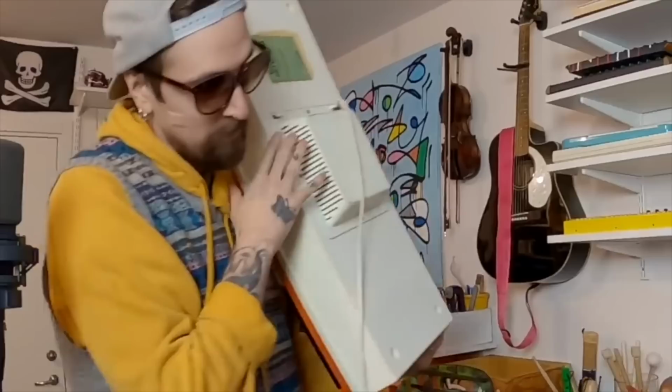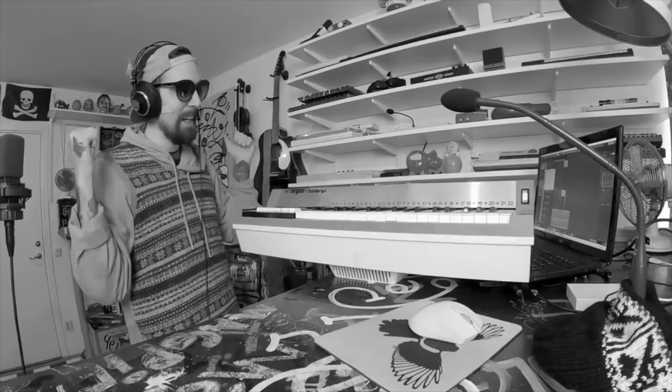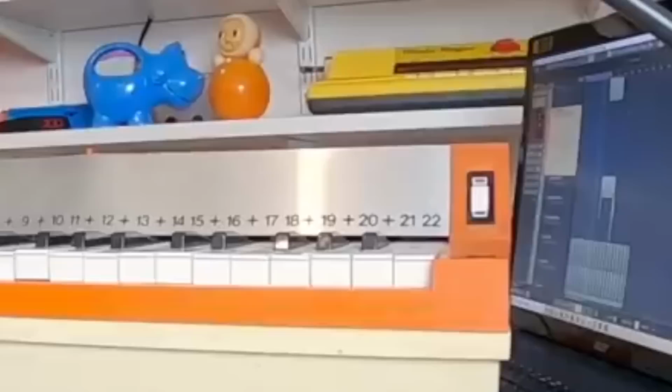I didn't want to do this, but Simon, you left me no choice. This is a fan organ. I haven't done proper research. I've had the honor to play maybe 5 to 10 different fan organs. It is possible that this is the worst instrument ever invented. And the reason is this.